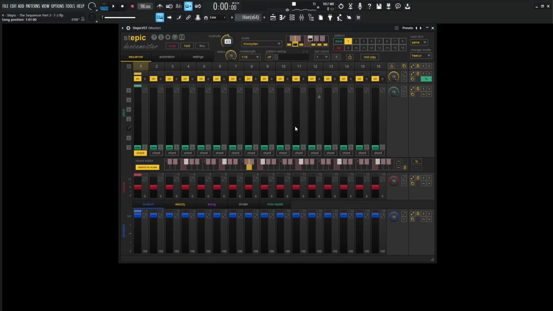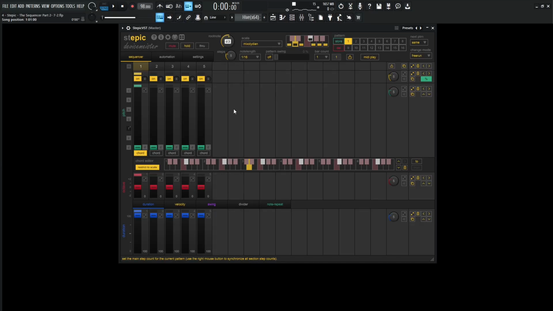This means that the step has 0 probability of triggering off. So now let's bring our master steps to 4 and then our clock speed to 1/8. And on this first step, if we set this probability to 25, we're going to have a 25% chance of this first step triggering off. So let's also raise the first octave so it's kind of obvious once that note hits, and take a listen to see how something like this sounds.